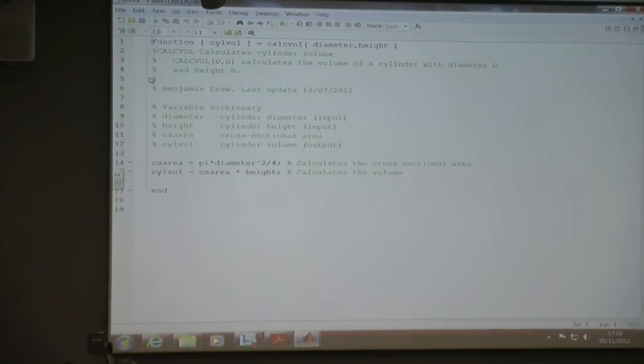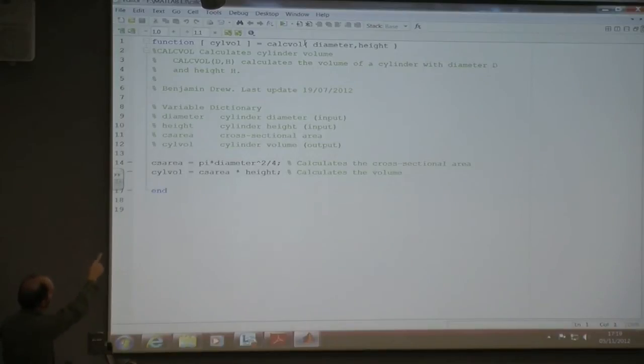I've come with a function that I've already written. So here's a function. You can see the output is cylinder volume, because this function, as you can see in the description, calculates the volume of a cylinder with diameter d and height h. And the name of the function file is called calcvol. That's something I came up with.